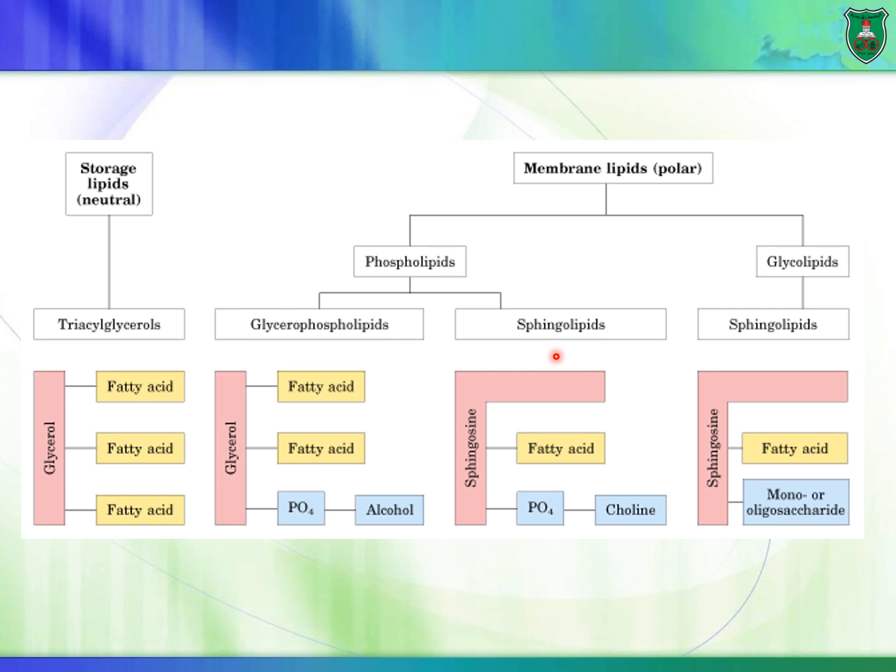And then we have sphingolipids, which are also phospholipids. Their backbone is not glycerol, its backbone is known as sphingosine. There's a fatty acid attached to it, a phosphate, that's why it's called a phospholipid, and choline. Now, there's only one type, as I said, and it's known as sphingomyelin. Then you have another type that has a backbone of sphingosine, which is another sphingolipid, except that it doesn't have a phosphate like in here. It has a sugar attached to it, as well as a fatty acid.